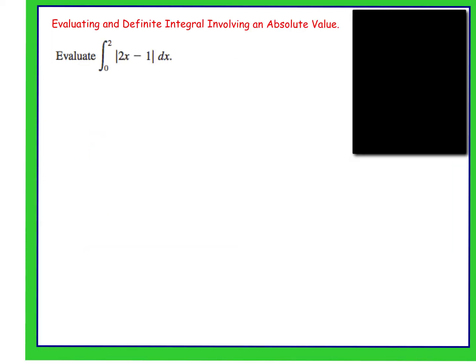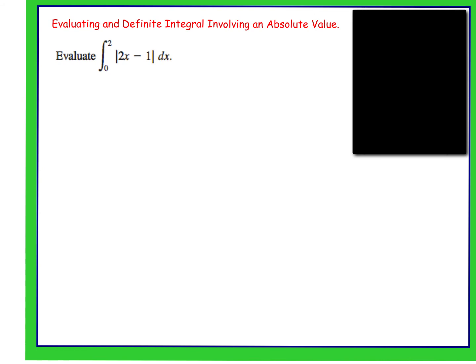Let's keep going. So now I have this integral. So I have the integral from 0 to 2 of absolute value 2x minus 1. Remember when we did derivatives with absolute values, I actually didn't really do the calculus style. I really don't think it's necessary here either. If we understand what absolute values do, we don't need to go calculus method. It takes too long, honestly. All right, so let's talk about this absolute value first. What are my slopes? I know this isn't the question here, but I want to talk about it for kind of last chapter. What are my slopes on this graph? -2 and 2. All right, the flying V, -2 and 2, right?